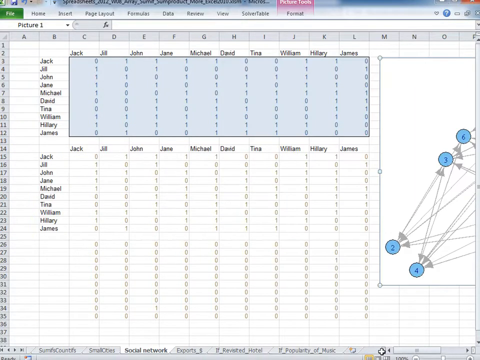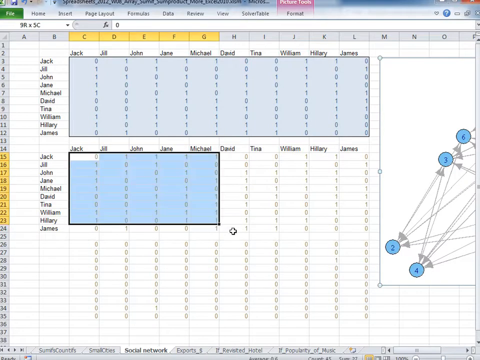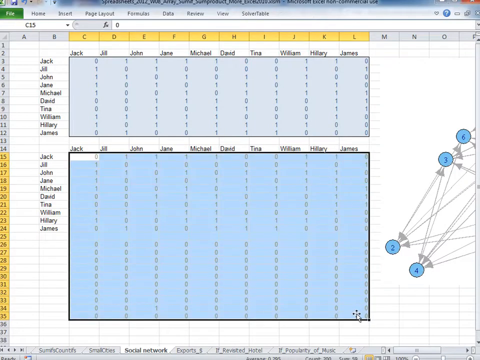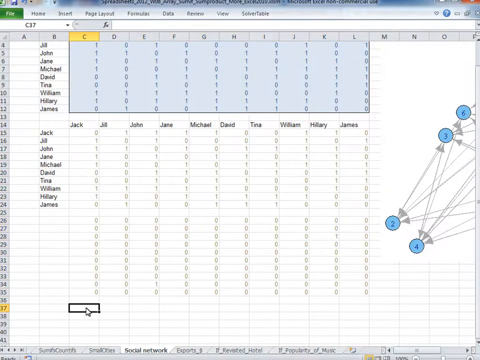Okay, and now it turns out that there is again no need for these intermediary tables, and that all this symmetry can be checked with one formula, and it goes like this: equals.